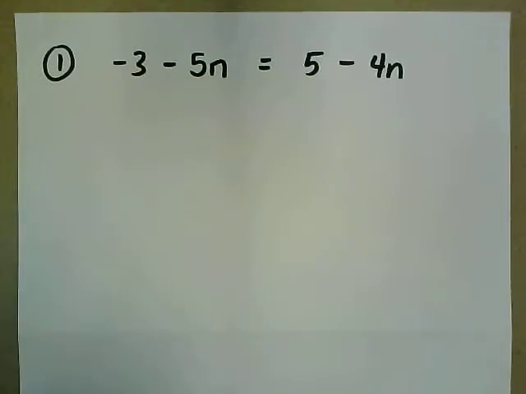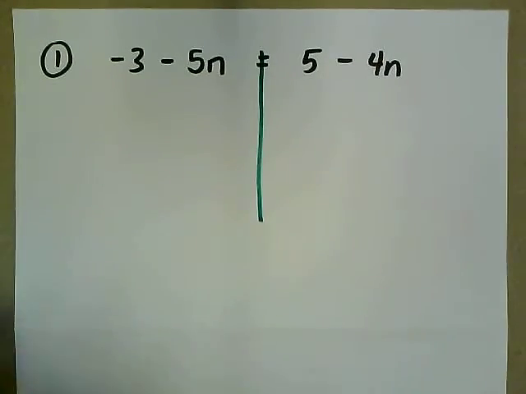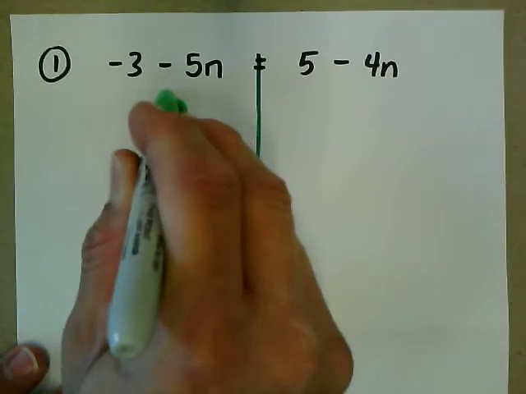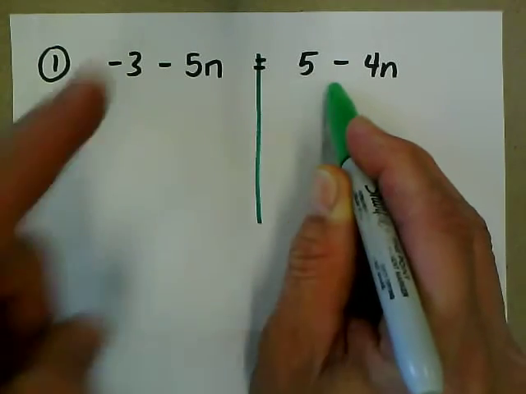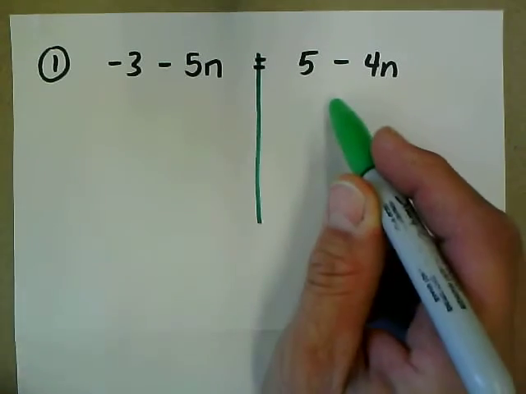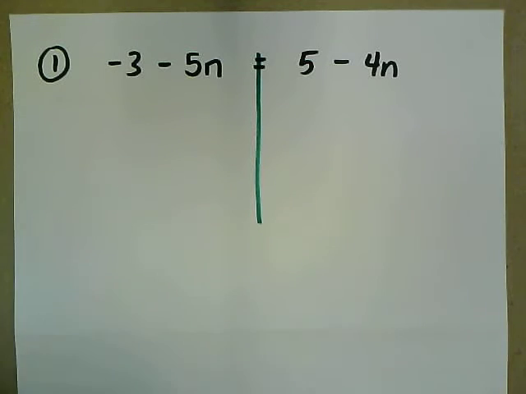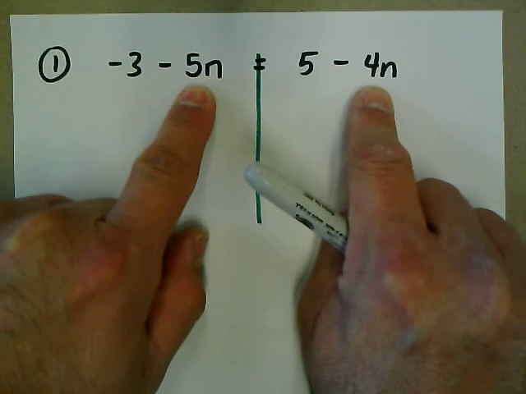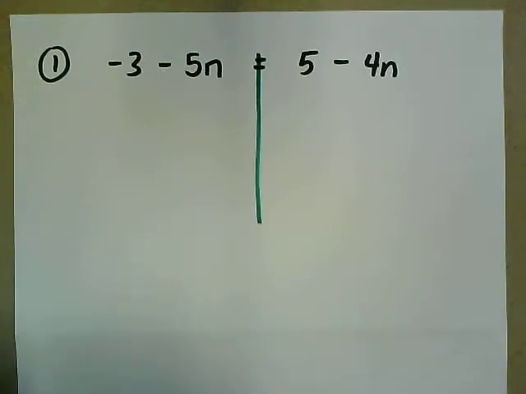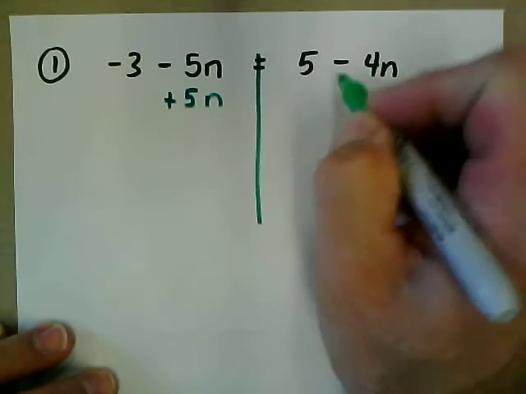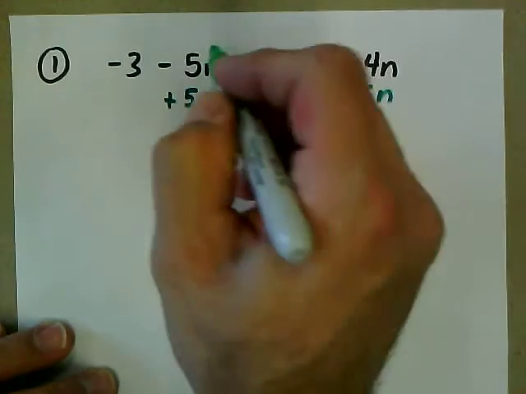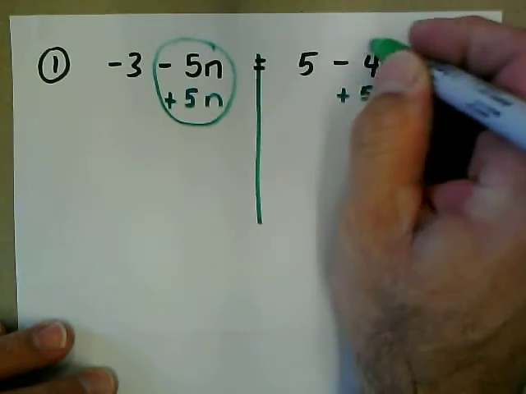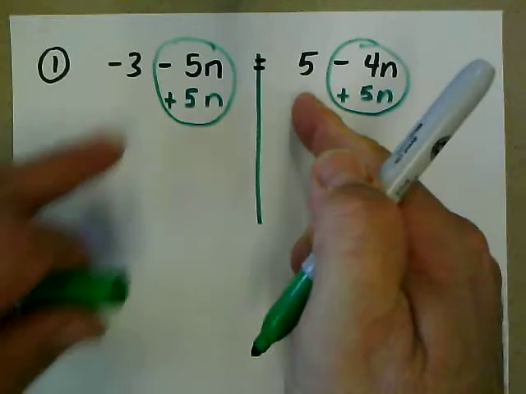First off, no distribute on either side of this equation. There's no distribute here, no distribute here. No combined like terms, no combined like terms. Now, I told you there's going to be two of them that have that we're not going through. So we come to that third step, which is to remove the extra variable. So we have a variable there and there, and what has a lower value? -5 or -4? -5 has a lower value. So we're going to add 5n and 5n because we're removing the extra variable, so we have to take the variable with us on this one. Whereas in the next step, we don't take the variable.